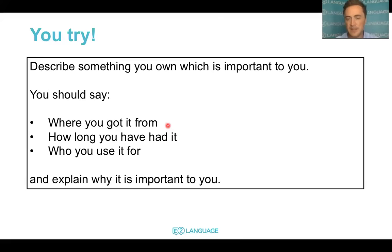She gave it to me on my 21st birthday, which was a very important date for me because it symbolizes growth into adulthood. I'm digressing. I'm talking about this still, but I'm digressing off the topic slightly, but I will come back to the topic, and that's critical. How long have you had it? I've had the watch now, because I'm 32, for 11 years. And in fact, I haven't yet replaced the battery because I haven't needed to, because it's a wind-up watch.